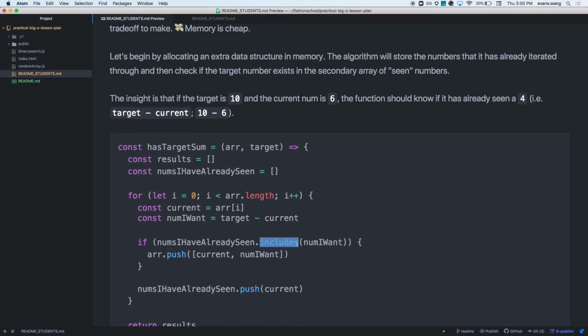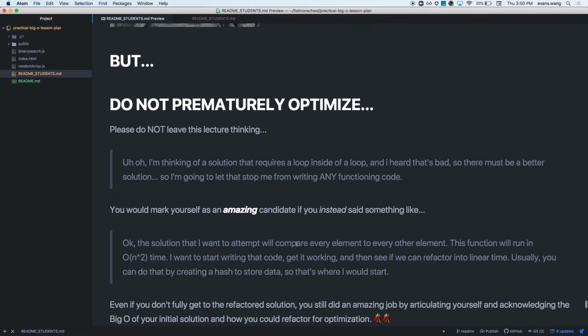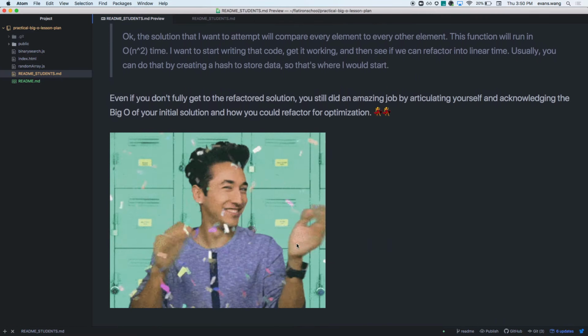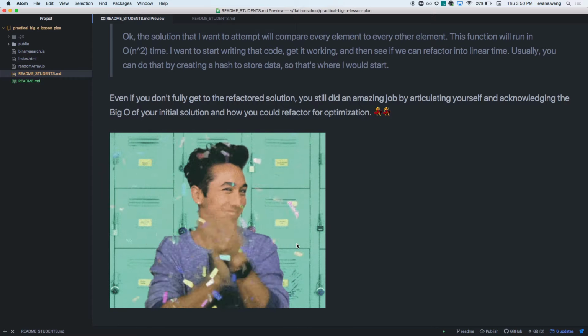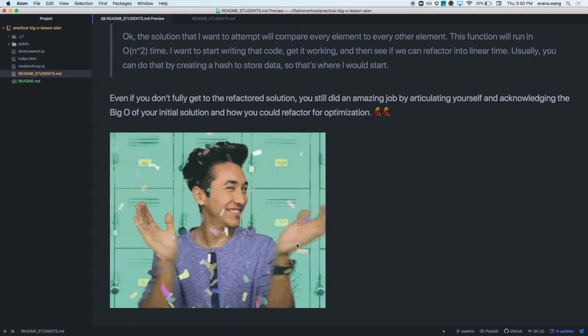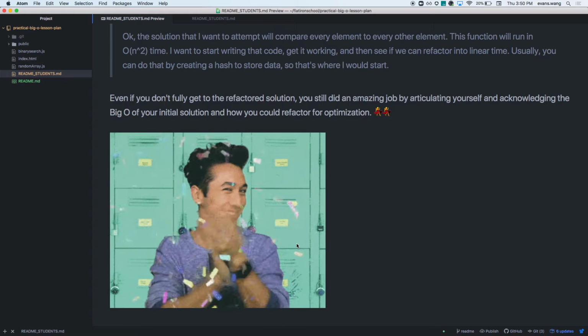Just curious, so we went through a couple others. What about dot sort? Dot sort is interesting in the way it's implemented. It will actually attempt to take in the length of the array and figure out what the best thing is. There's so many ways to sort. There's like bubble, merge. I can't think of the other ones, but there's a lot. And if you look at the Ruby docs, it will actually attempt to run a certain function based on what you pass in. So it's hard to say.